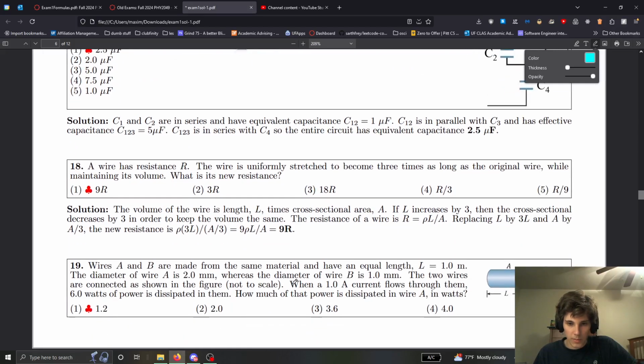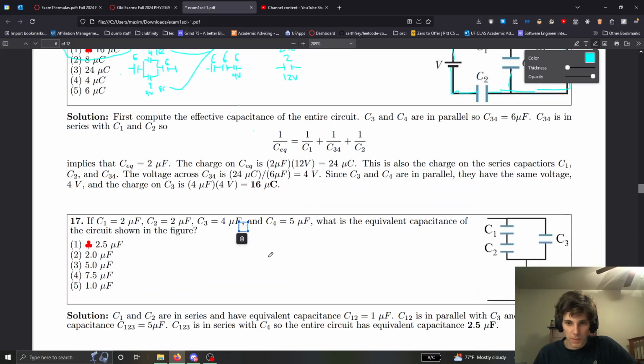All right, equivalent capacitance, as is just another capacitor reduction. Let's start here. We can see that it branches into C1 and C3. C1, which is 2, and C3, which is 4. C1 follows with C2, which is another 2. Then they merge together into C4. That one's a pretty straightforward circuit by itself.